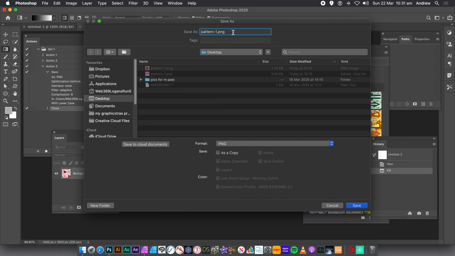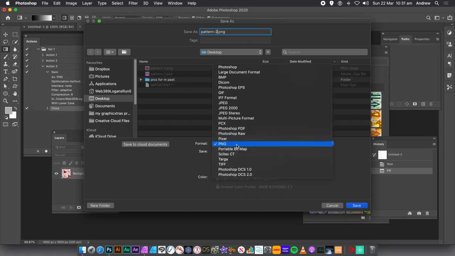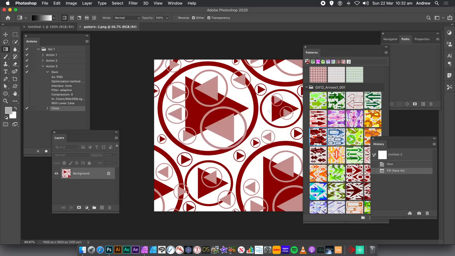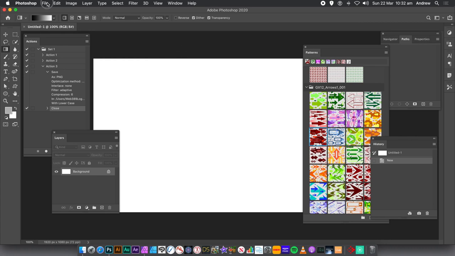And then go to File and Save. Again, PNG format and save. Click OK. So that's the way of converting PAT files or the presets within the PAT file into a PNG format. Sorry to say, it's a manual process. You have to run through each and every one that you want to save. But again, there is an application that might help. So you can check out their website, find out more information about that.